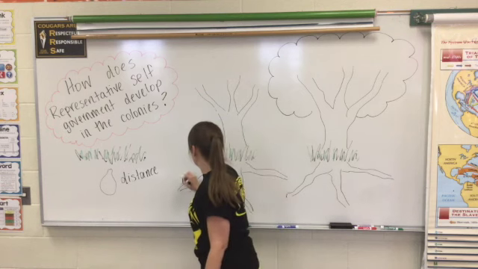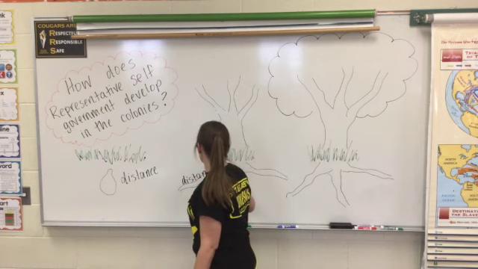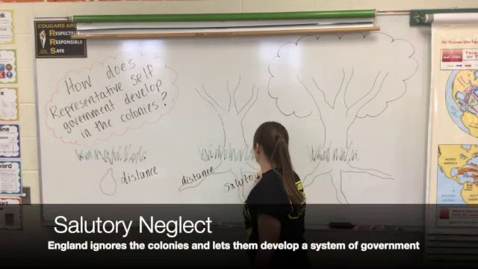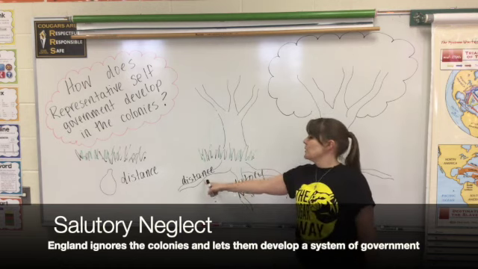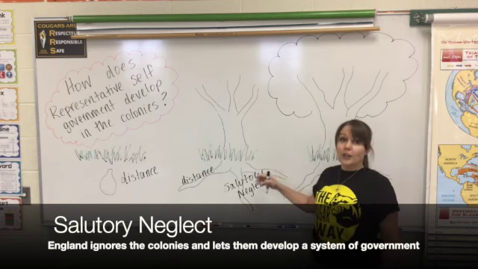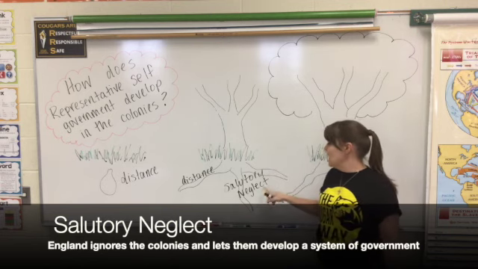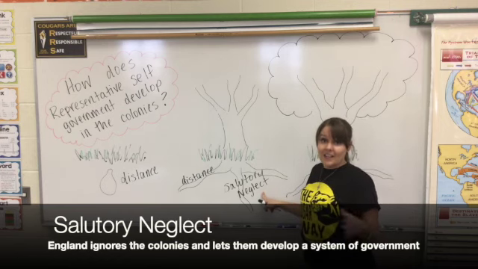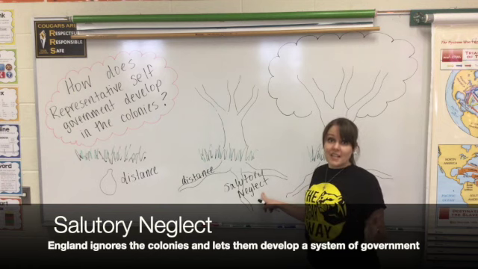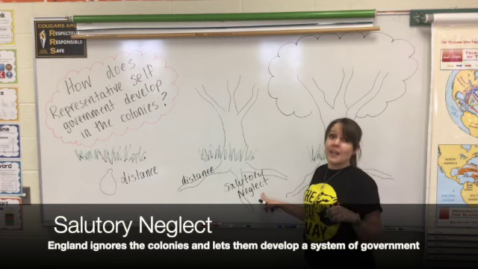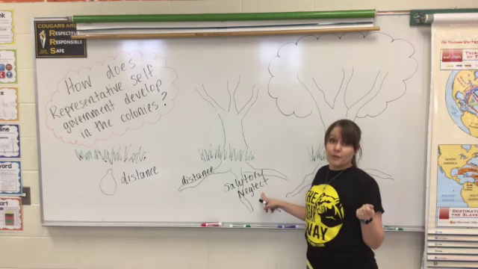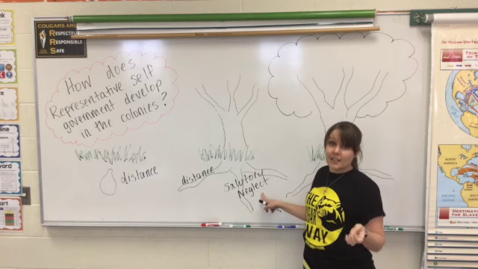So we have our distance from England, but then we have something else that's going to be called salutary neglect. So these two roots, distance and salutary neglect, are going to develop into representative government. Salutary neglect is really about the colonies being neglected, the King of England ignoring the needs of the colonies. We learned last week the king wants to use the colonies for profit and economics, making profit off of those cash crops, plantations, transatlantic slave trade.